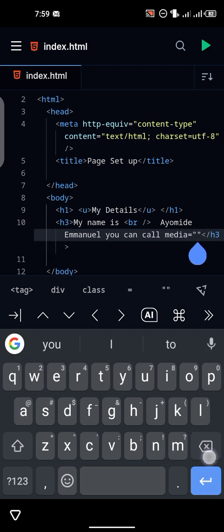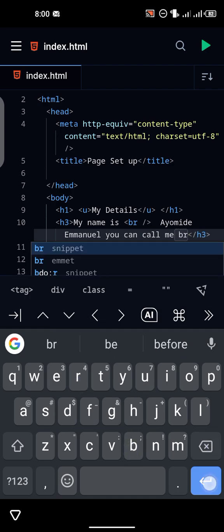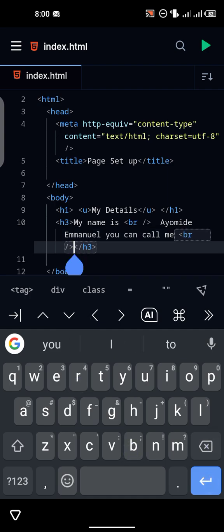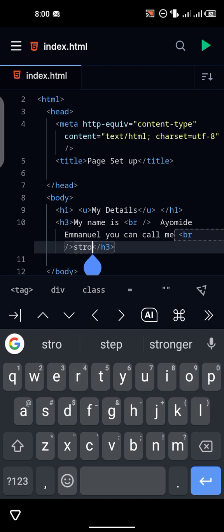I want this one to be very bold. You can call me. Now say break. I want it to break first. Then I want what I write to be bold. Let me now say strong. Strong is also a tag.